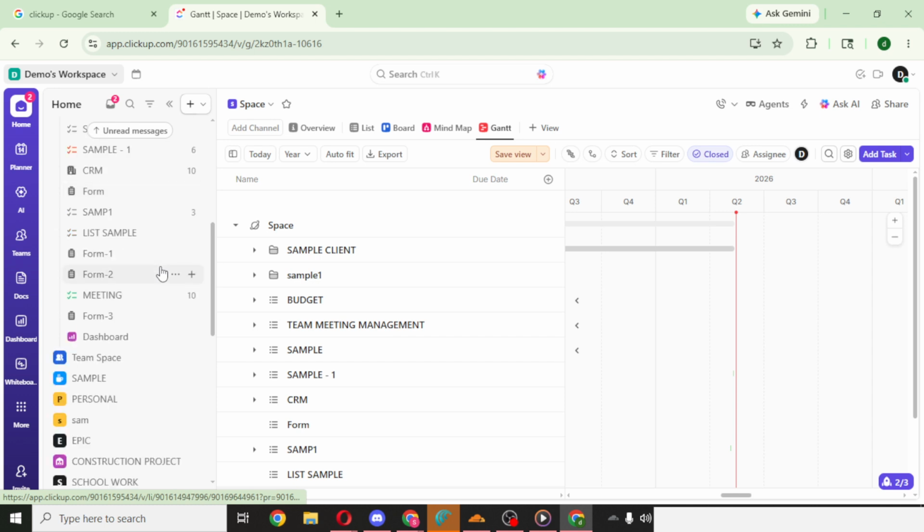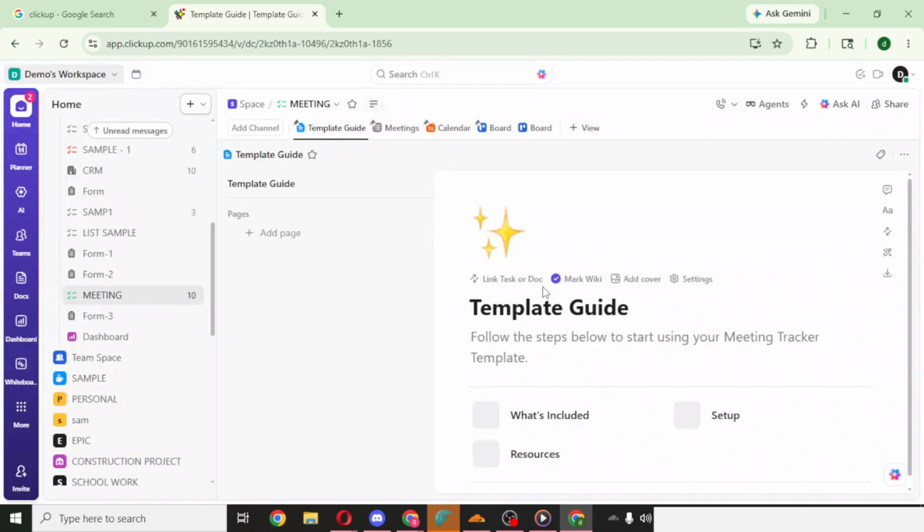Review the structure. Make sure the sections, tasks, or pages included are the ones you actually want to repeat. If your template uses statuses, confirm they reflect the real steps in your process and remove any that create clutter. Check custom fields, priorities, and tags so they capture the key details you'll want every time.